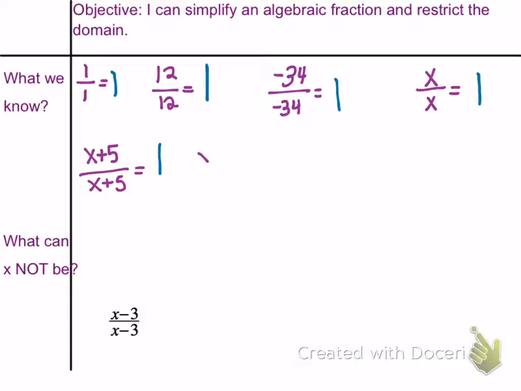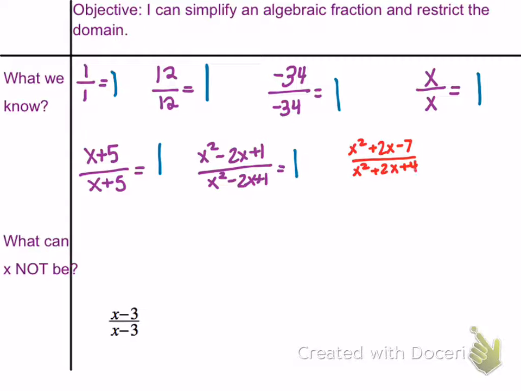Okay? I could make it even more complicated. I could say, what is x squared minus 2x plus 1 over x squared minus 2x plus 1? And that also is 1. Whatever I plug in for x, I'm going to have the same thing on the top and the bottom, and we know from above that those all equal 1. Okay, you're starting to see a theme here, but you have to be careful because not everything I'm able to just cross out on the top and the bottom and make that equal 1.